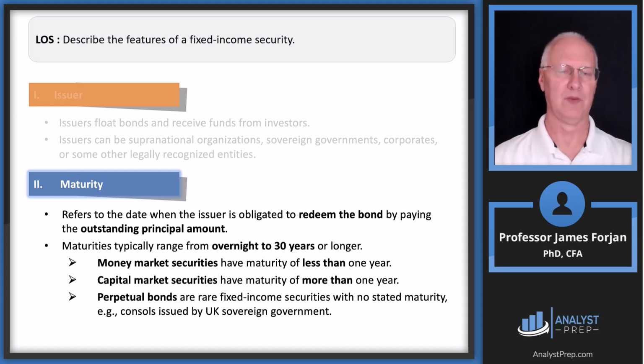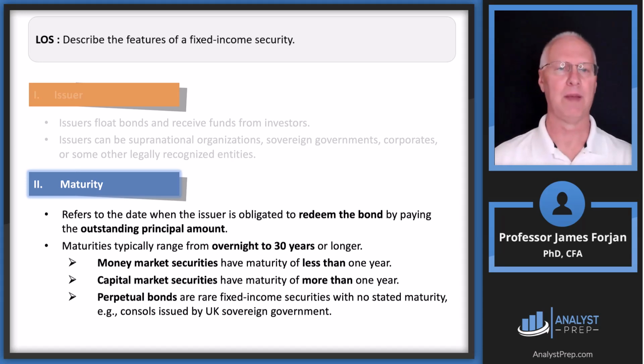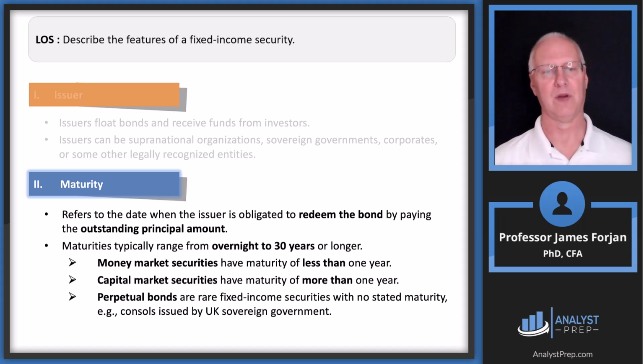And there are some crazy bonds out there that go against everything that I've said here in the past few minutes. These are called perpetual bonds. In England, they call them consols. They were fairly popular, maybe 50 years ago or so, but I don't know that consols are issued much anymore because there is no maturity date. They just go on in perpetuity, kind of like a share of stock.